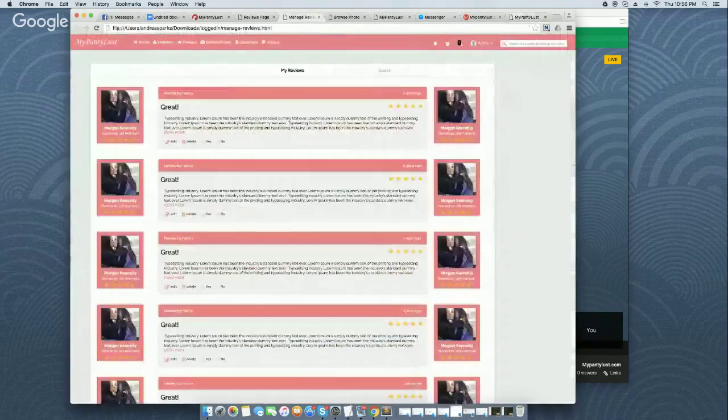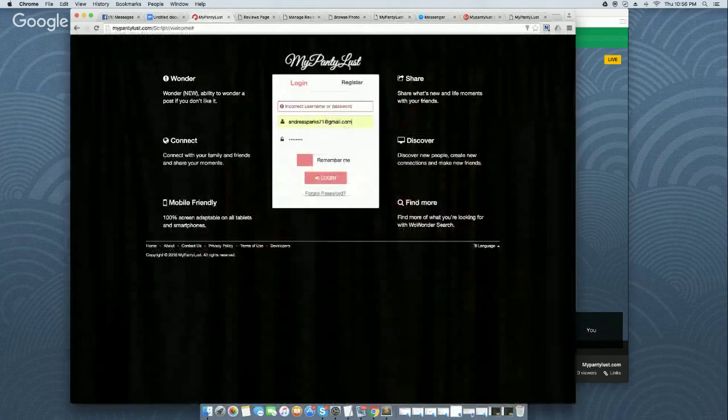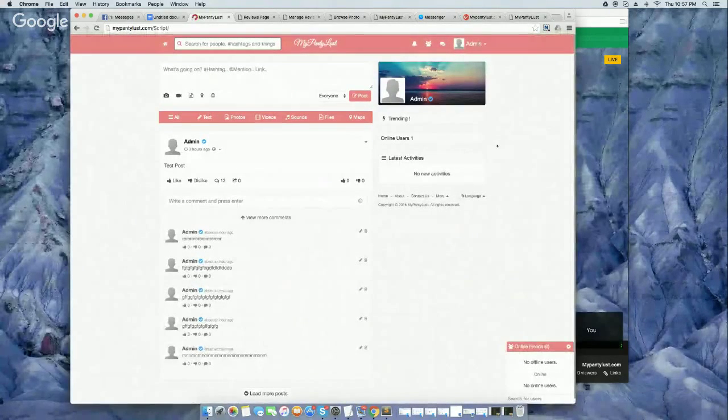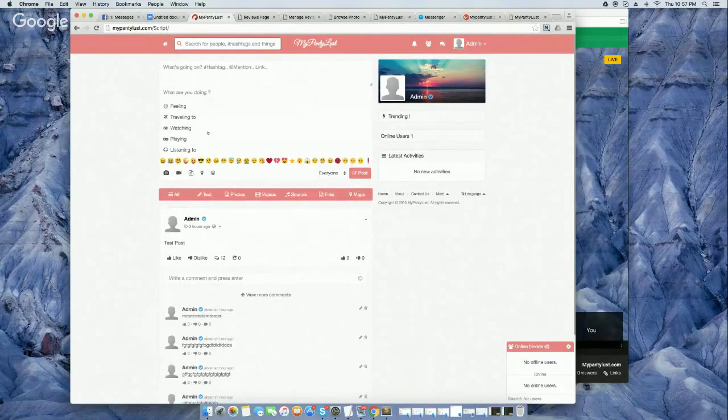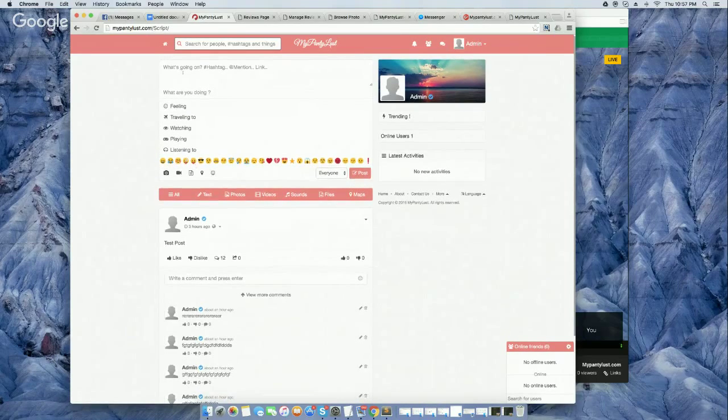Next part is, if I can get there. So since I could not log in there, let's just go back to admin. So the news feed, that's the next part. On the news feed right now, we have photos, videos, files, location, and emoticons where we can choose here, kind of similar to Facebook. We also have the ability to choose, it should only say all members and only friends. Okay, so that's what that should be there.